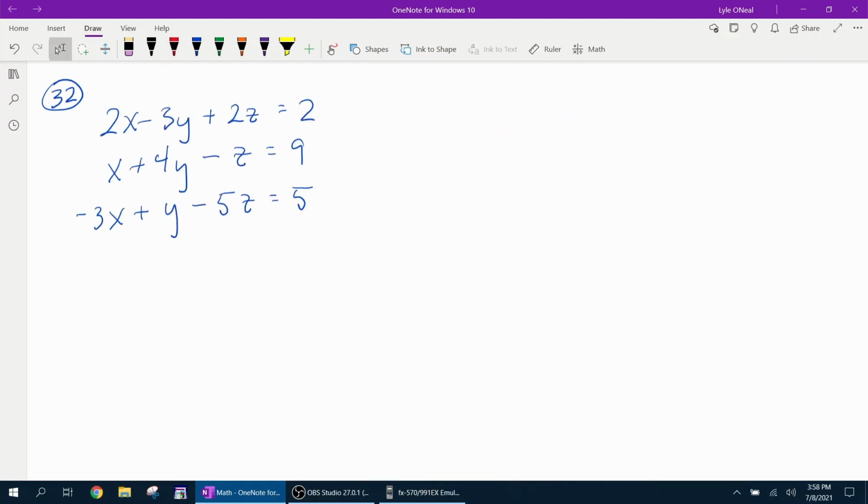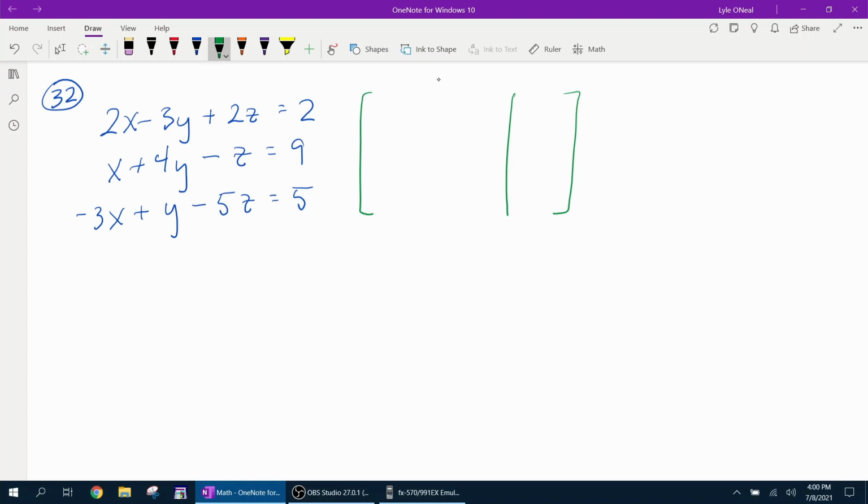And for our last example in this lesson, we're going to look at number 32. This is the culmination of all we've talked about in this lesson. Here we're going to solve the system of linear equations using Gaussian elimination. The first step is to convert the system into a matrix. So we start with a set of brackets. Remember, the vertical bar represents the equal signs.